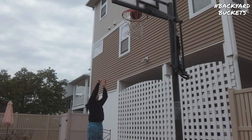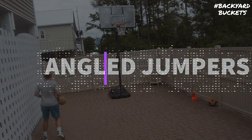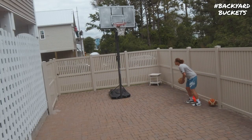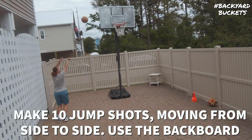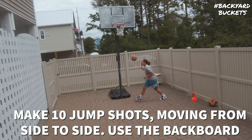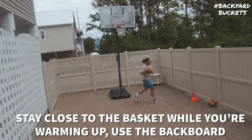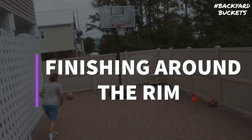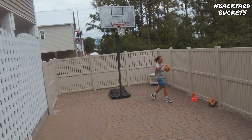So we always start, as usual, with a warmup that's going to include some sort of warm shooting. We want to break a sweat by taking a variety of shots near the basket. You never want to just start a workout by shooting threes or doing something super intense because chances are your body is not going to be loose yet, and if you have to change your shot by using other muscles to work harder to shoot from a distance because you're not warmed up, then chances are your shooting form is not going to be very consistent.